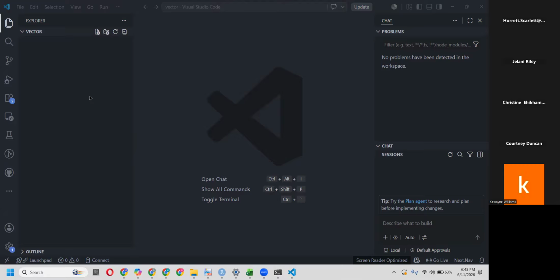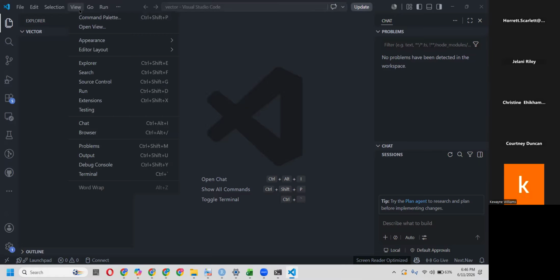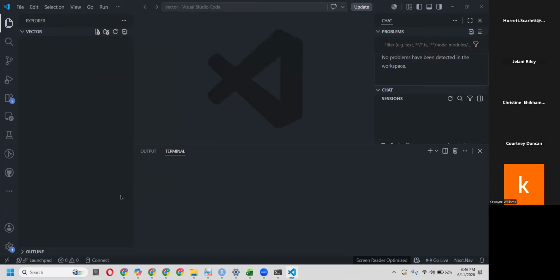The other thing that is going to be important is to open up a terminal. So we can go to View, and there is the option here for opening the terminal. We open the terminal and you're seeing it down here.